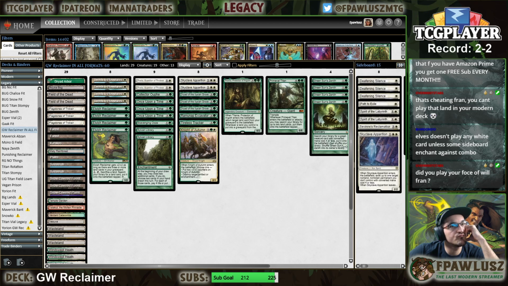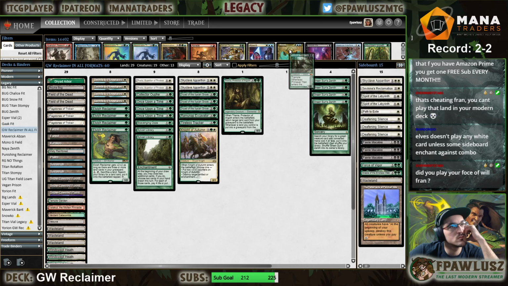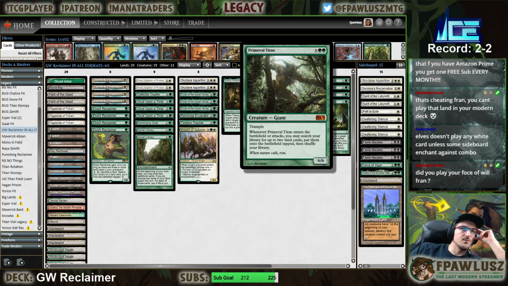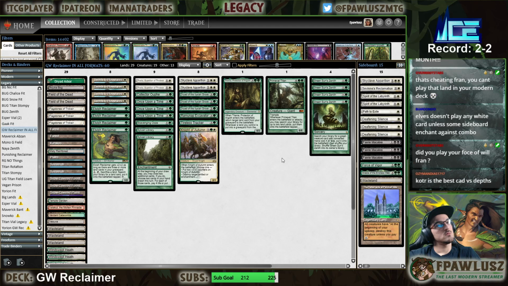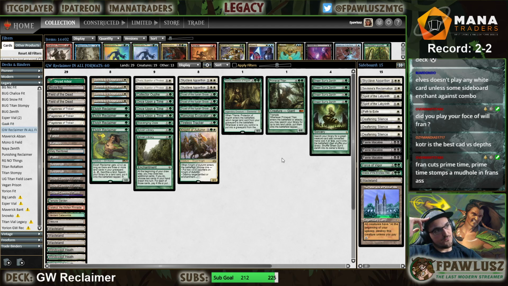Where is it here? Maybe I should not be playing Titan at all. What if we cut Primeval Titan? I mean, the thing is that Primeval Titan is here for the control matchups, right? It's basically a two-door target. Knight is the best card versus Depths. Knight is not a good card in this deck. I've tried it. Trust me, I really want Knight of the Reliquary to be good. It is one of my favorite cards ever printed, but it's not good in this shell.